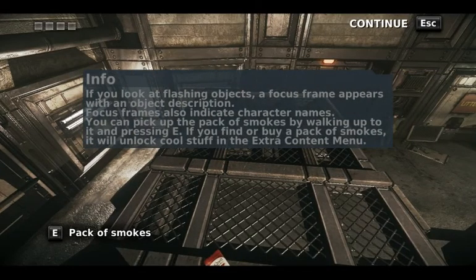If you look at flashing objects, a focus frame appears with an object description. Focus frames also indicate character names. You can pick up the pack of smokes by walking up to it and pressing X. If you find or buy a pack of smokes, it will unlock cool stuff in the extra content menu.